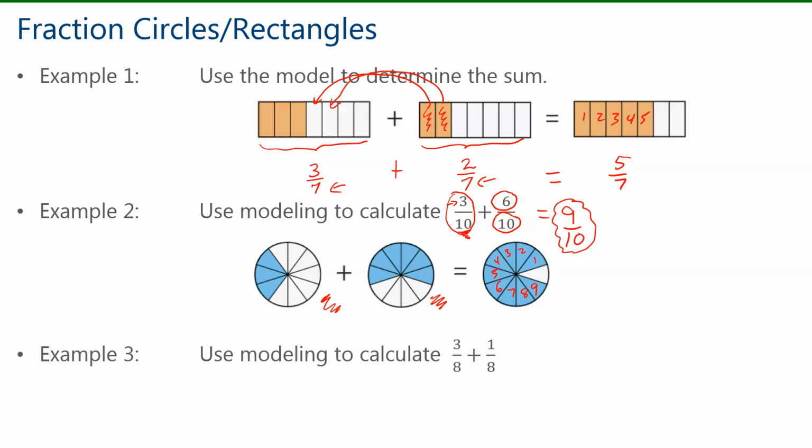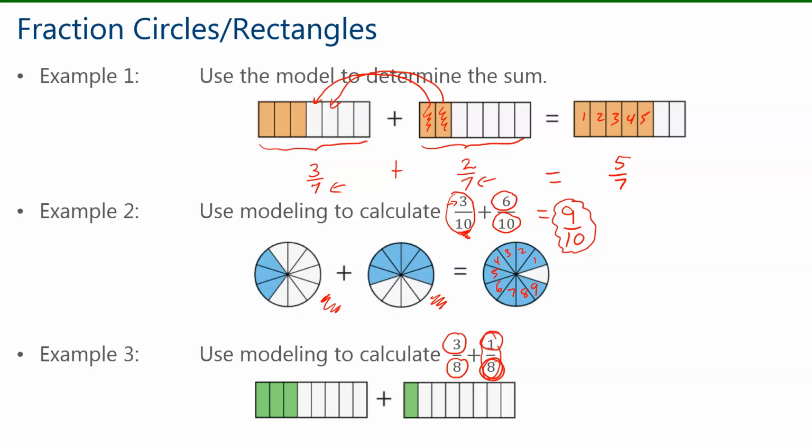In our third example, same idea, 3/8 plus 1/8. This time we're going to use a rectangle, divide it up into 8 equal sections, shade 3, there we go. For our second proper fraction here, divide it into 8 equal sections and shade 1. There we go. And we combine. So what if we could put all of the shaded pieces in one whole? Well, I'm going to pop this green one over into this rectangle, and in one whole I will get 4 out of the 8 shaded.